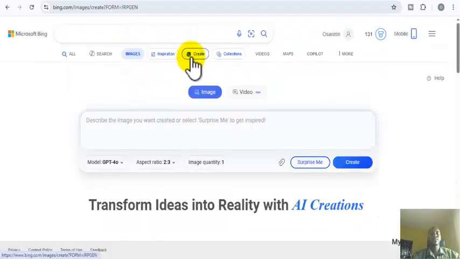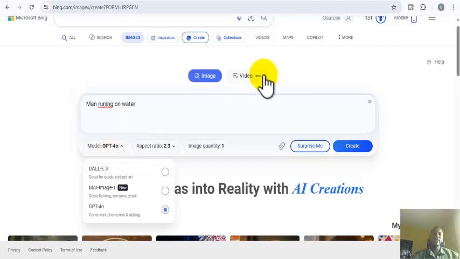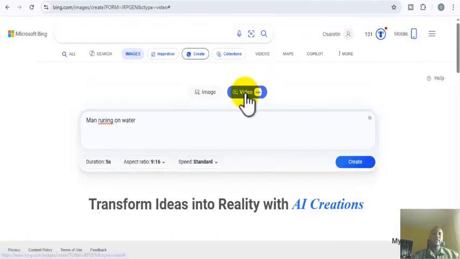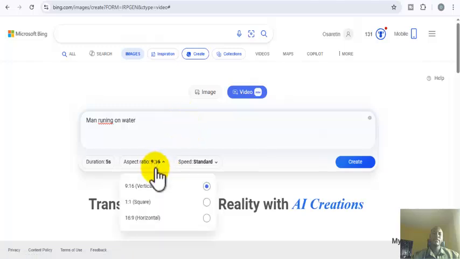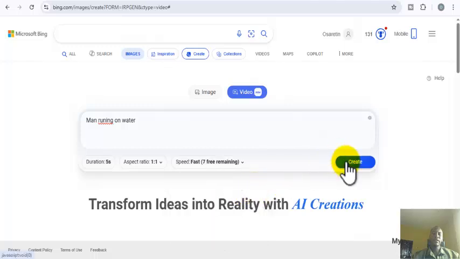Go on create. Put in any prompt. Let me say, man running on water. Click on any aspect ratio. Click on fast, then click on create.